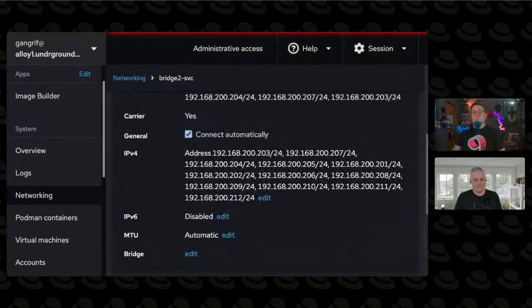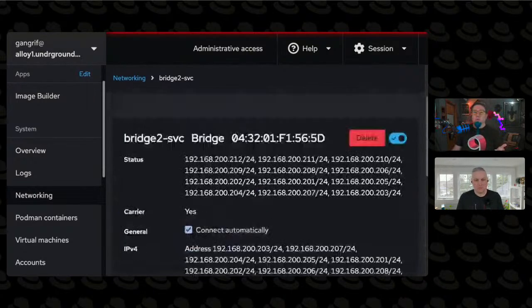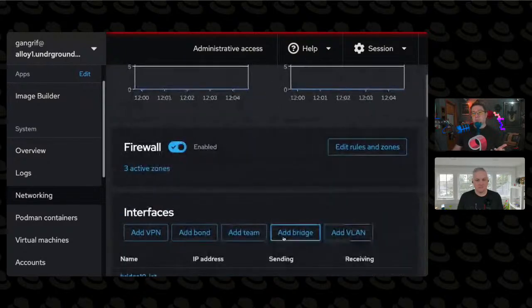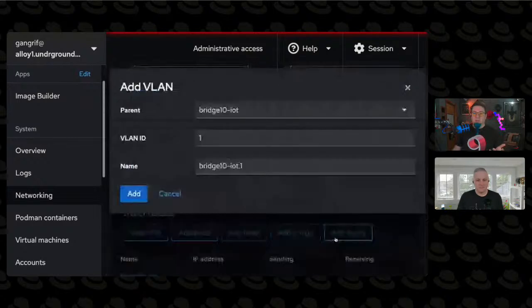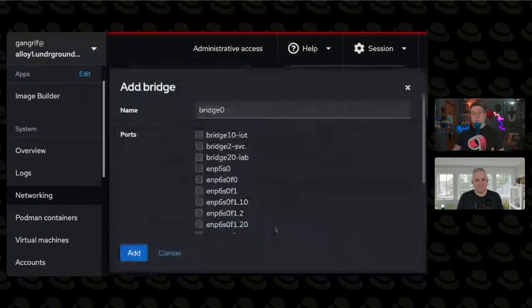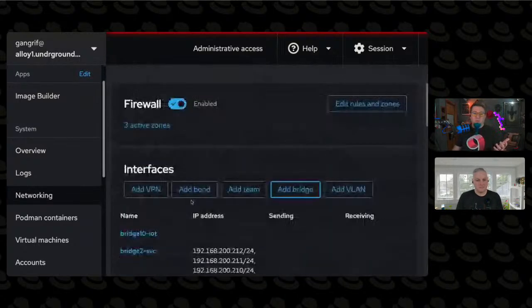And adding a new network interface with a VLAN and a bridge is like, click on this button here that says add VLAN, and click on this button here that says add bridge, and it brings up a nice little interface. It lets you define the parent interface, the VLAN ID, and then of course the same deal goes when you add a bridge. You just give it the parent interface, give it a name for the bridge. And you can even give them these very handy names.